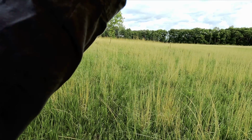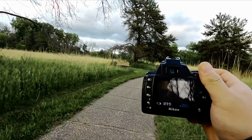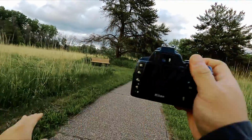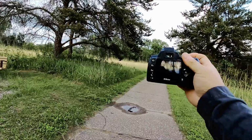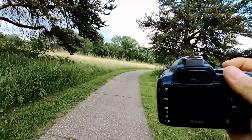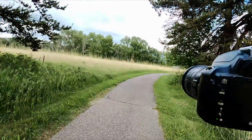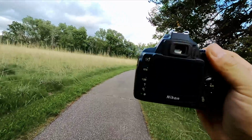But if you're on AFS, it'll lock on. But AFS only works if you're on a still subject and you move around, but you can't move back and forth. If you move side to side like this, you should be okay, but if you're moving forwards or backwards, it's going to change the focus point. So just remember that if you're shooting in AFS mode, you can move side to side a little bit, it'll help. If you're moving front to back with AFS, you're gonna lose that focus point.